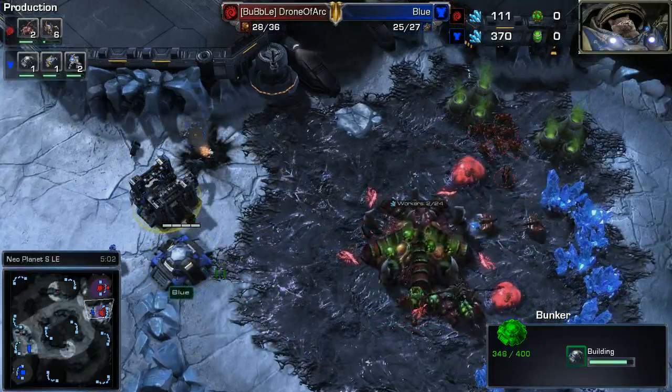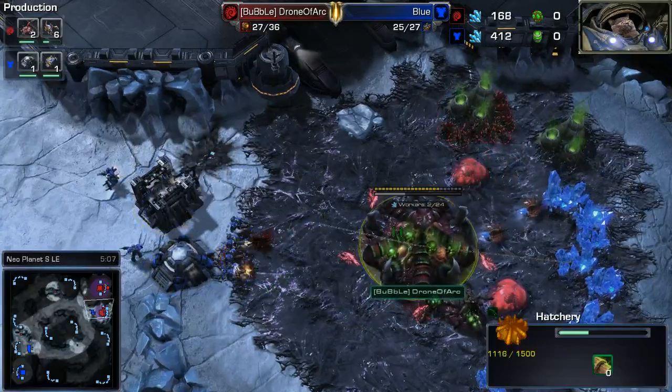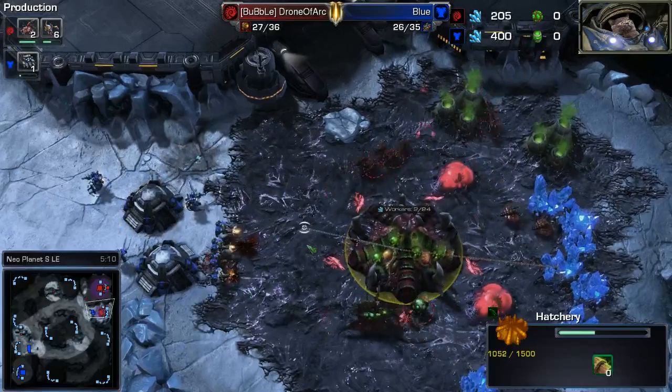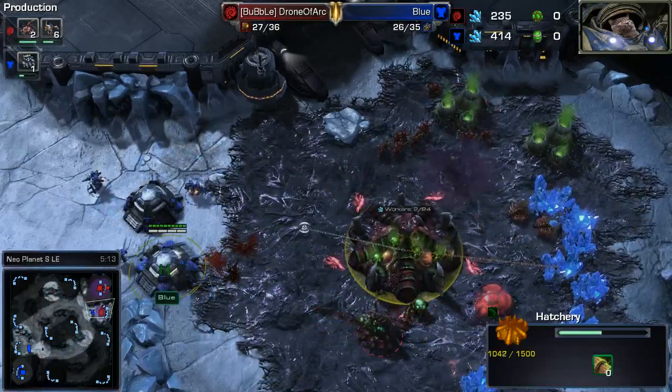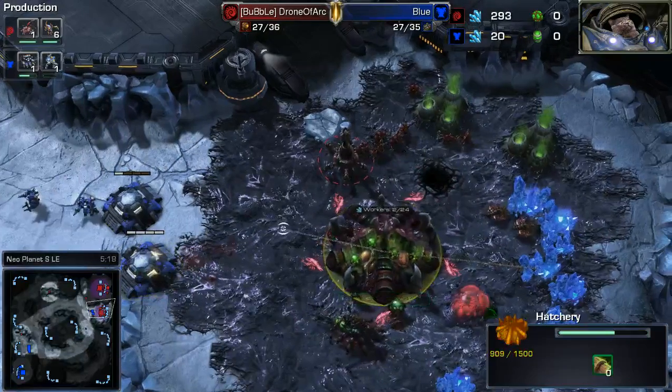It looks like this guy's really tight on that creep. Probably going to be focusing down that hatchery, though. DroneOfArc cannot afford to let that hatchery go down. A really nice micro there, popping all the Marines out just to shell down a little bit of extra damage.